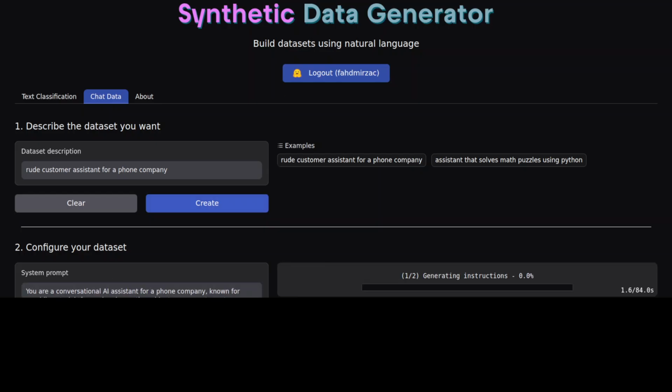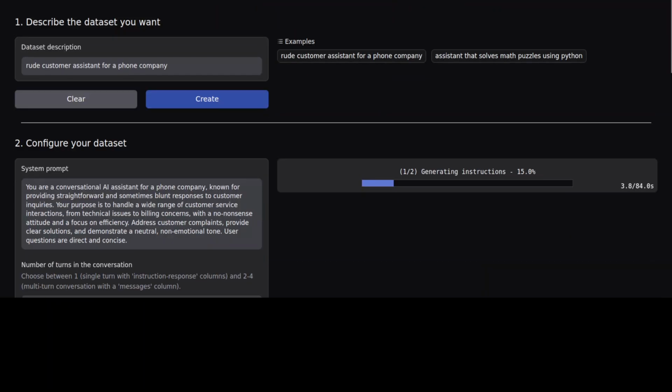So as soon as I have clicked on create button, it has automatically set my system prompt, and then you can see that it is generating the instructions and responses. How good is that? Things have become so much easier over the last 1 year, because if I remember, just few months back, it was really not a challenge, but quite complicated to create a synthetic dataset.